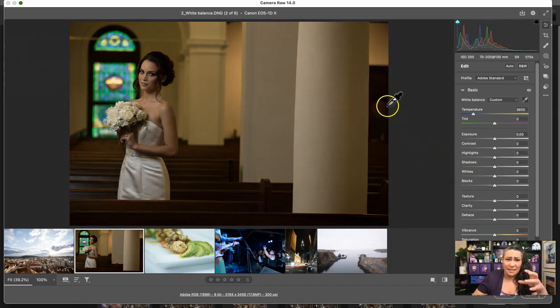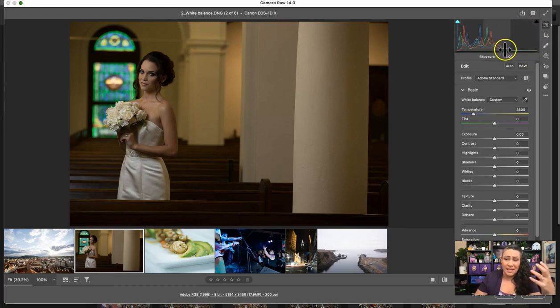Now I am seeing that it is underexposed. Let's look at this histogram here. You're seeing that we have all of this information over here on the dark areas, but there's hardly any information in the light areas. Whereas we have what looks like it should be probably a creamish interior and a white dress, so we should definitely have some whites here.